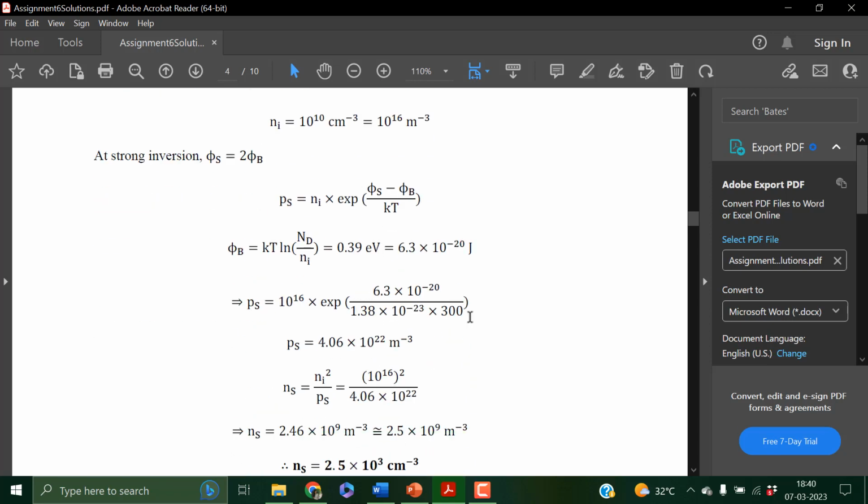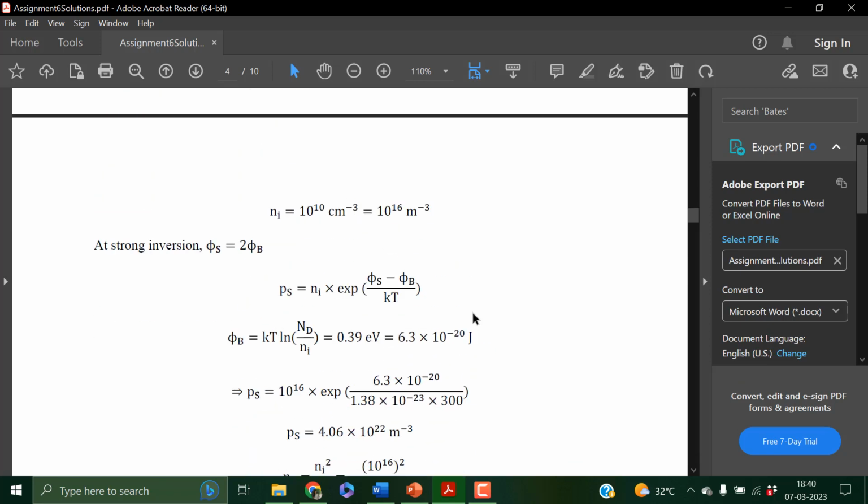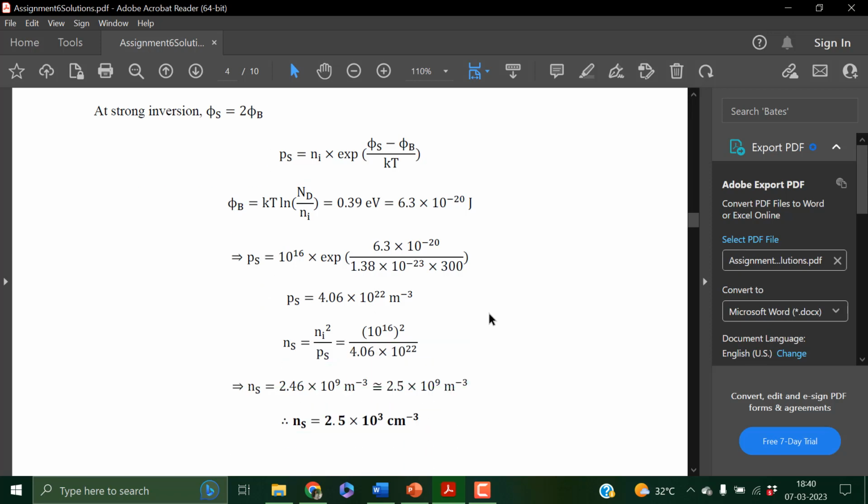So yeah, just go through the lectures to come. Sometimes in the lectures also there might be a mix up in the exponents they write or the notations they write. So just check in other literature also. Equation for Ni exponential (phi s minus phi b) by kT is Ps or Ns. Just check that part. Okay, ma'am.